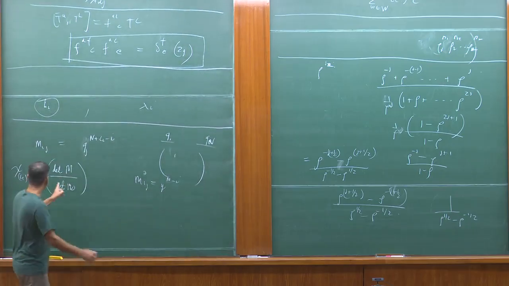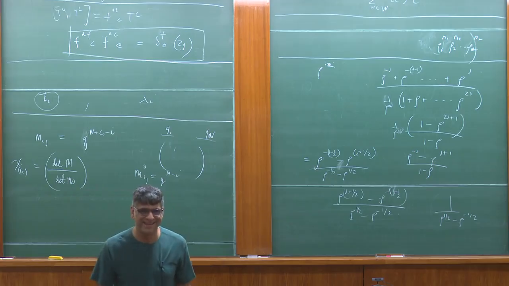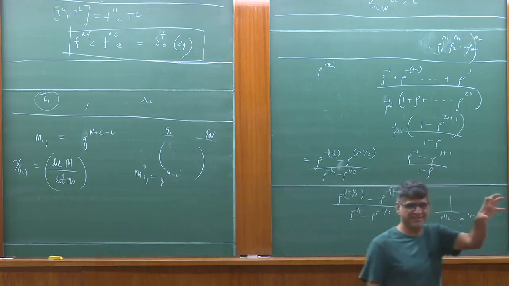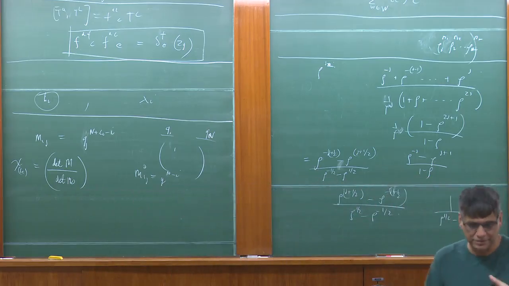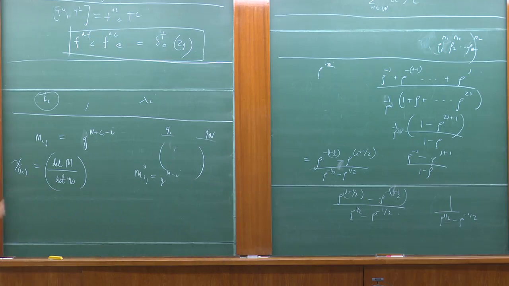We'll work it out in this language, but for SU2, of course, the two chemical potentials are just inverses of each other, because if you've got a weight here, you've got minus the weight. It will give you the denominator of that thing, but let's see. Okay, so let's work it out for SU2.